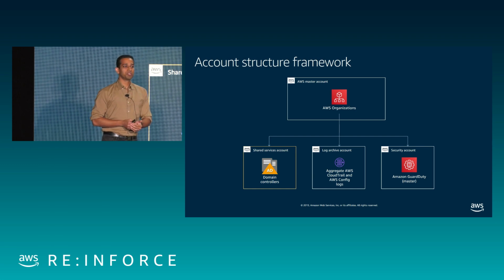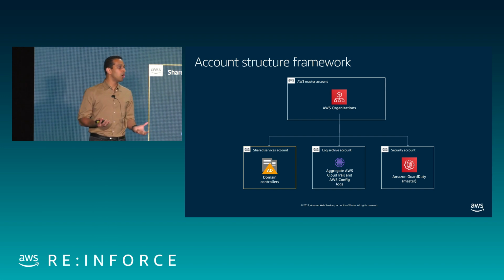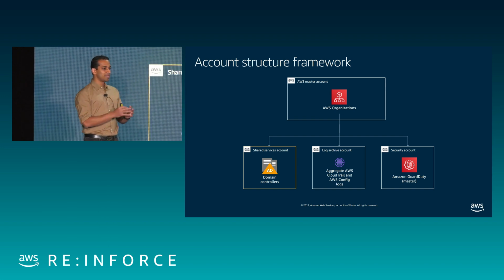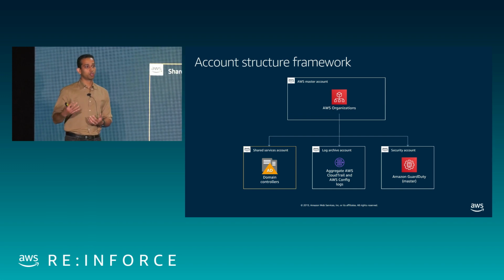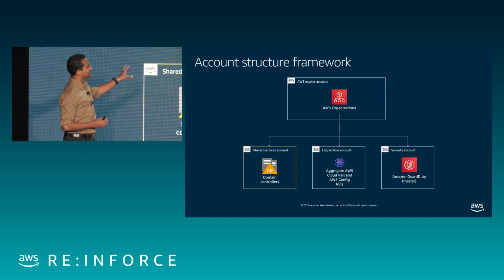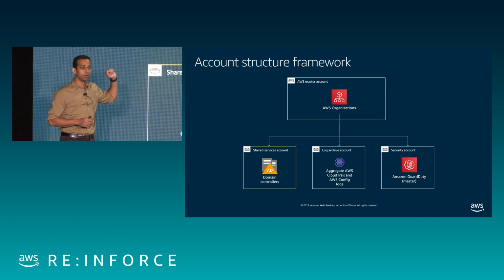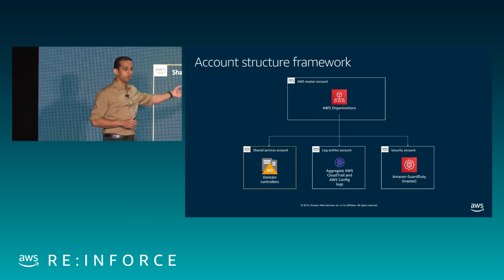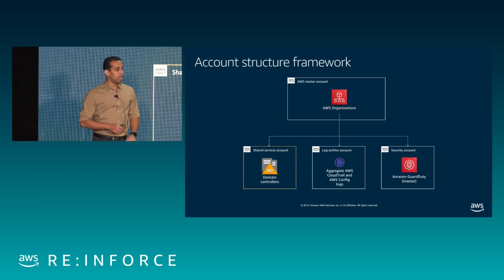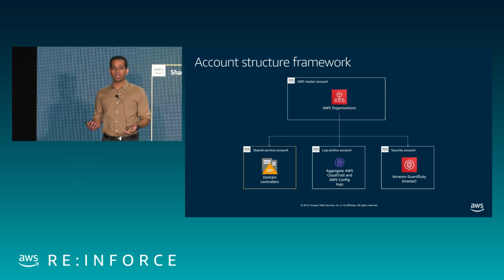What these two services do is give you prescriptive guidance on how to structure your accounts, especially in a large enterprise organization. So you can separate things that need to be in a separate account and provide role-based access control to folks who are managing them. I've just shown you a small example of this, right? In this example, you have one master account, which is also an AWS Organizations master. And then you have two accounts, one for security and one for log archive. Your security team would own control of that security account, where they have their tools and services to protect all of your AWS accounts.